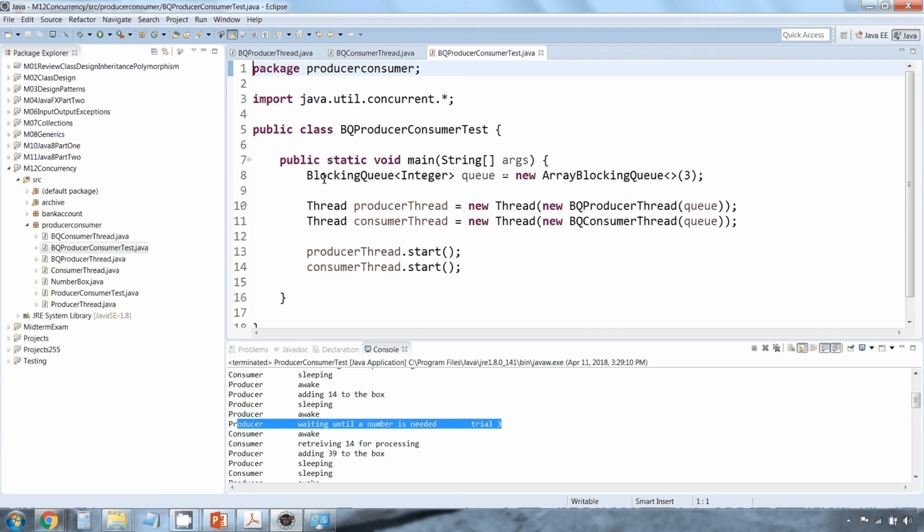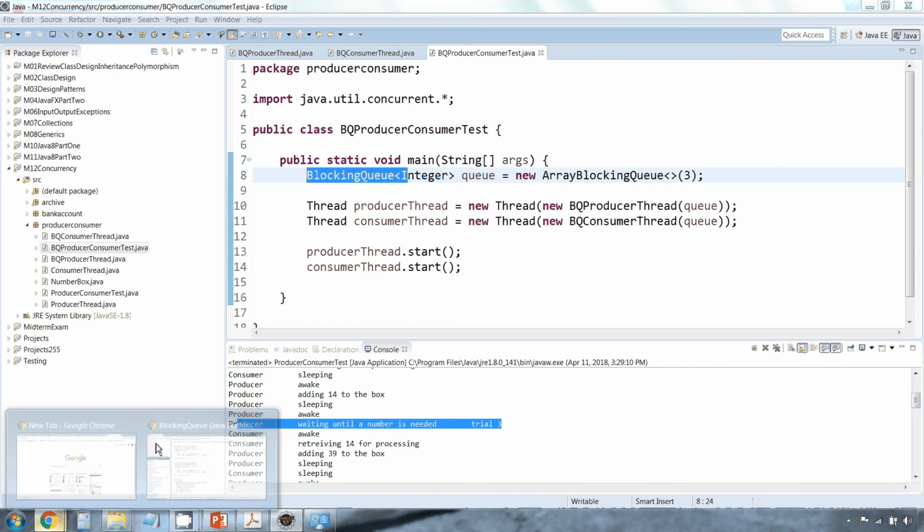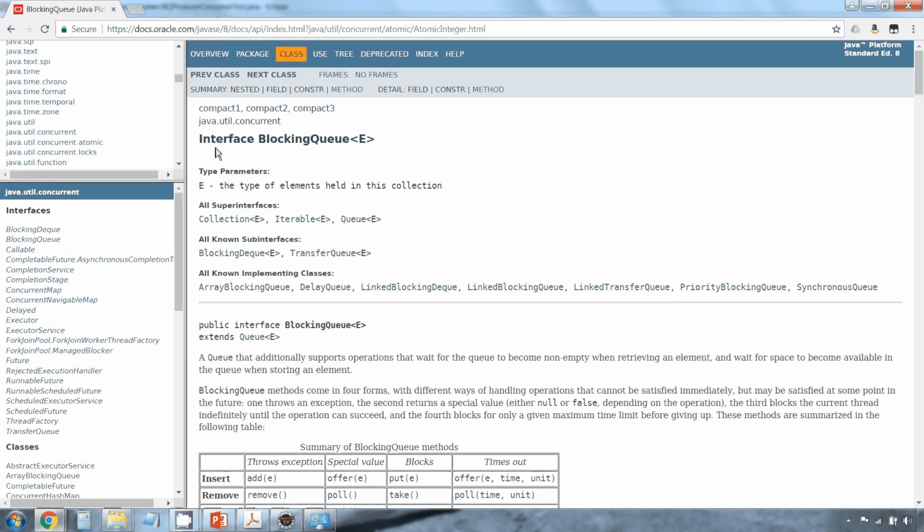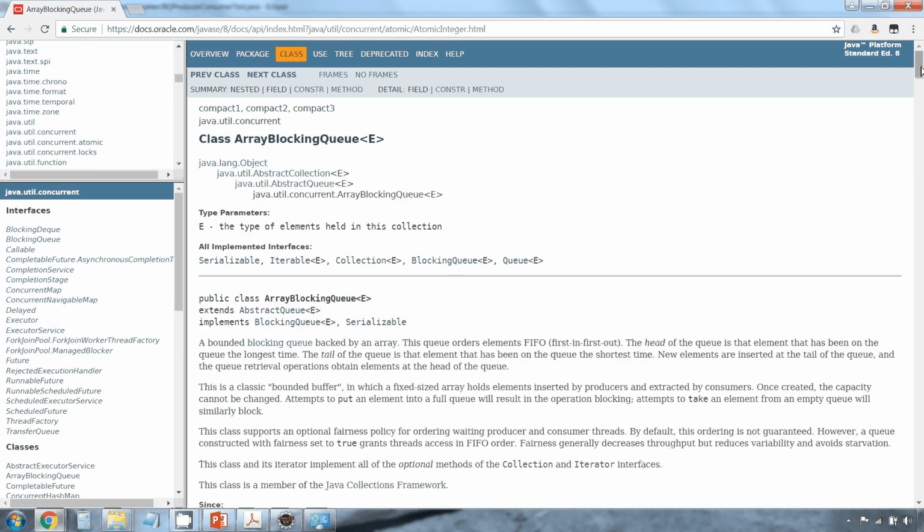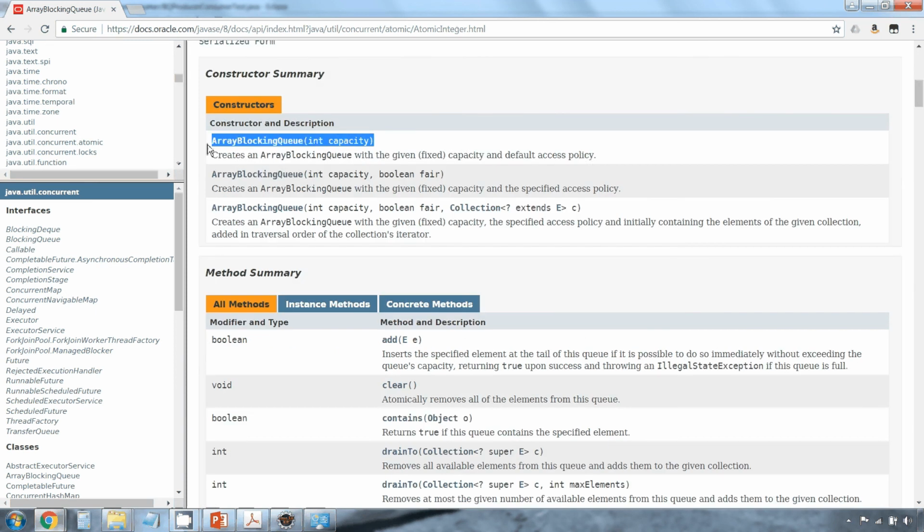Now, when I create my blocking queue, you can see here it's an interface, so there are implementing classes, array blocking queue and linked blocking queue. The array blocking queue requires me to specify a capacity. So I have to say how big the queue is. If I wanted to directly replicate my number box, I would just make the capacity 1.